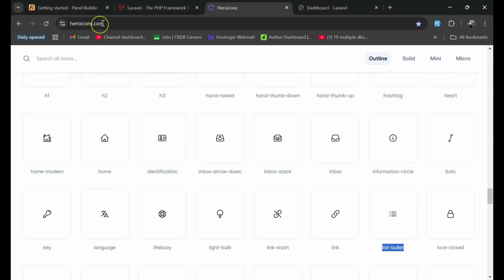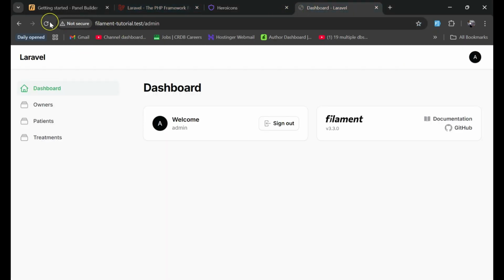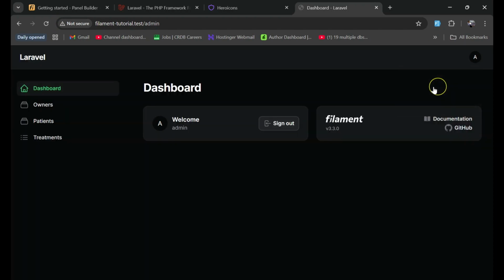If you go back here and refresh, the icon will change automatically. Remember, you can switch the themes. Now you can see the icon has been changed. So you can complete all of these other icons so that the sidebar will look a little bit nice.